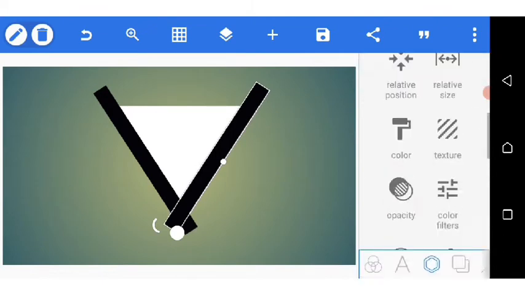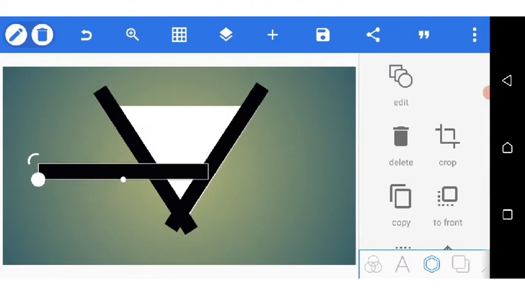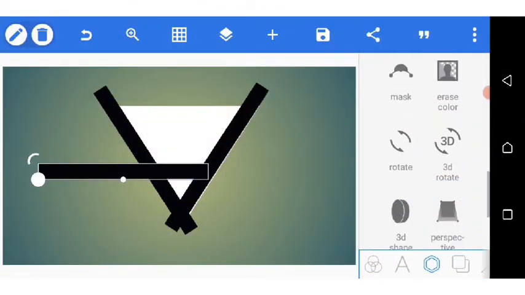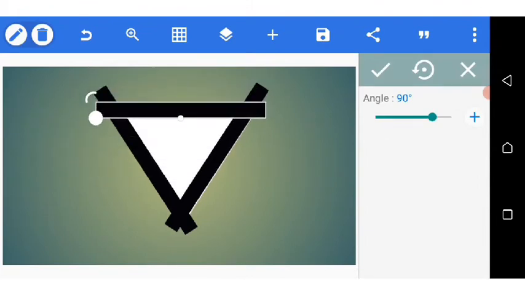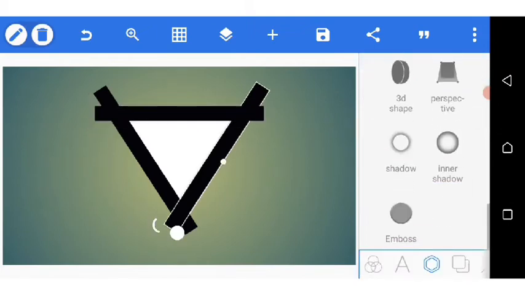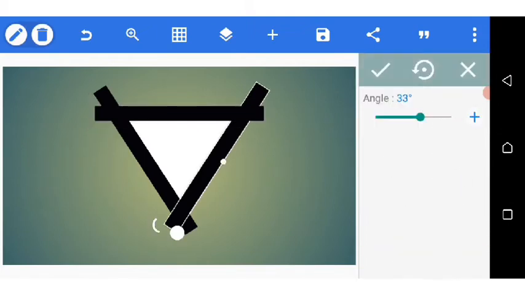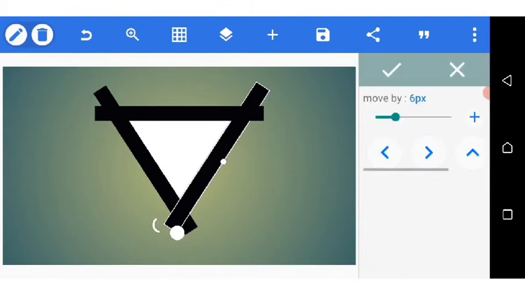Great. So I copy this again and rotate to 90 degrees. I could go to the rotate to be sure it's 90. Yeah, it's 90. So I'm going to bring it over here. Good. We are on track. So let me just adjust this a little bit.